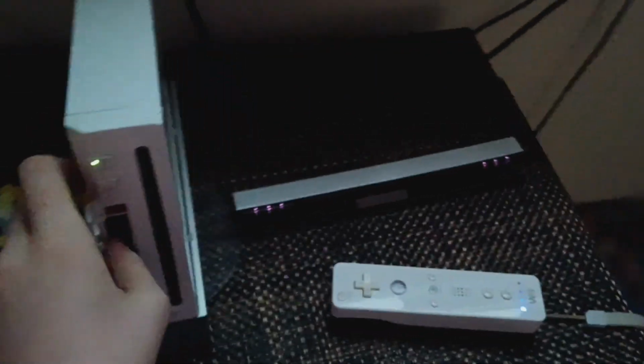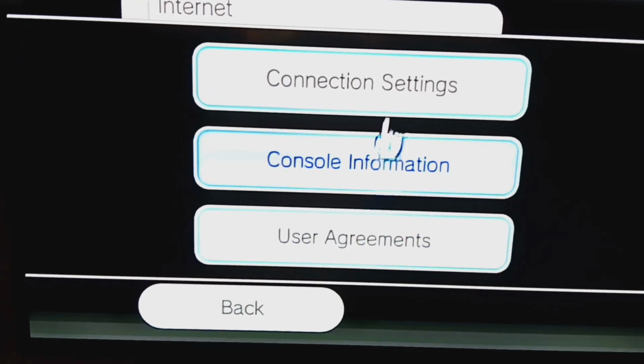Before we start, make sure you have a Nintendo Wii, a Wiimote, and an SD card. Any SD card works as long as it's up to 64 gigabytes. I used a SanDisk one, but this one is already modded, so we're going to use a different SD card. Make sure you have your MAC address, and we're going to go to our computer now.